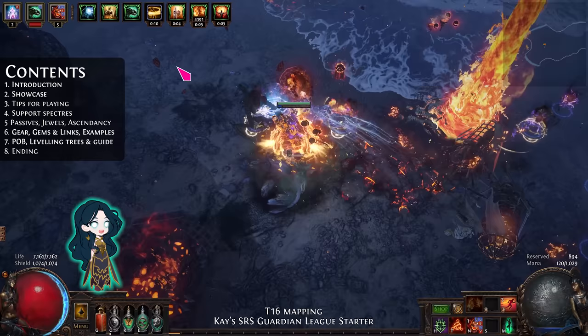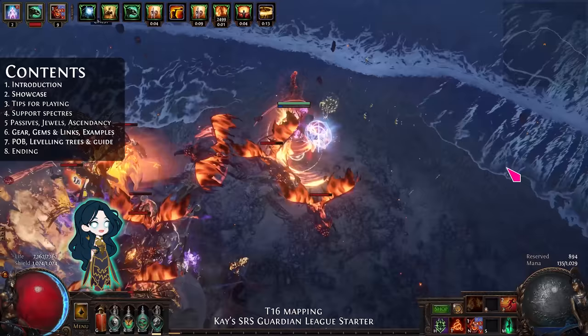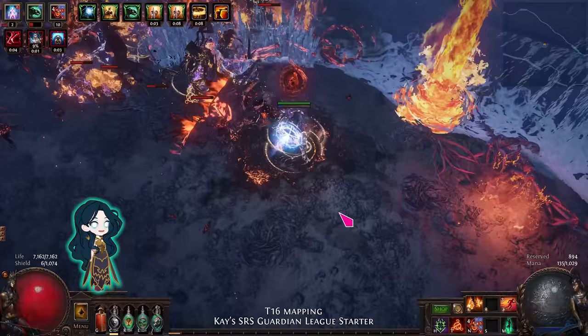The SRS Guardian is an easy to play minion build with good damage, survivability, and speed. The SRS minions are aggressive and fast, but they have a short duration and require frequent resummoning.